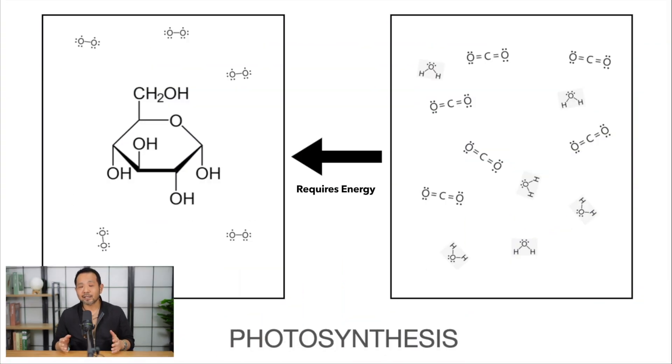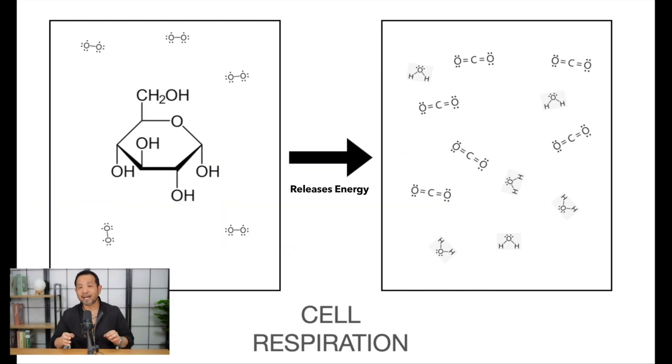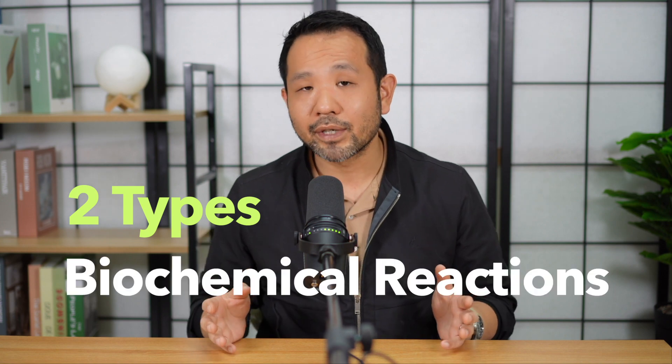What we see here is essentially photosynthesis and cell respiration modeled with the idea of entropy. Photosynthesis is the cell process that combines carbon dioxide and water into glucose molecules, requiring energy from the sun. Cell respiration is the process whereby glucose is broken back down into carbon dioxide and water, releasing energy. Energy transfers and the way entropy works are coupled together, which leads us to the two distinctive types of biochemical reactions we need to investigate in this unit.